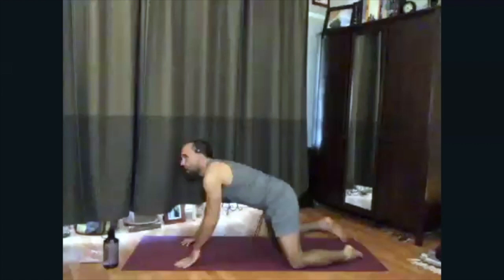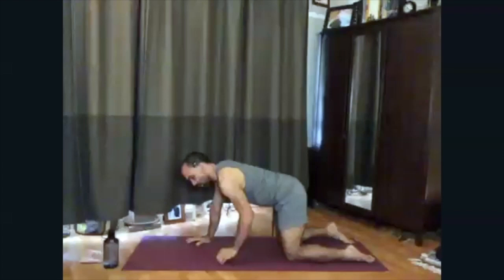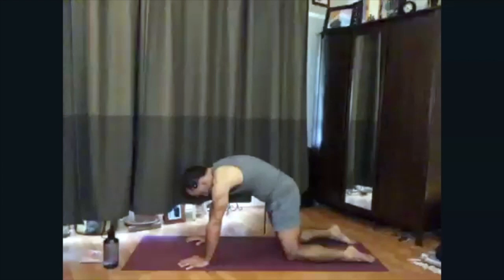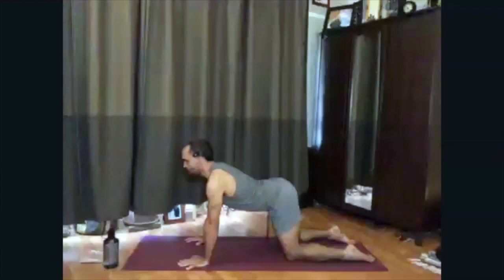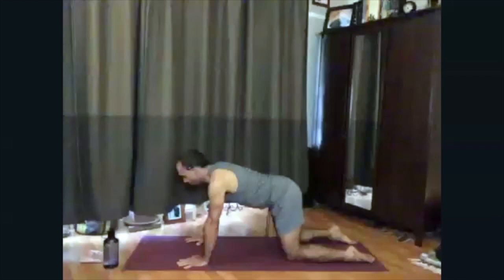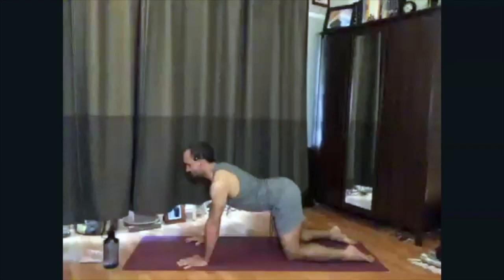Let's start off on hands and knees tonight — come to table pose. Setting any props off to the side. Stack your hands underneath your shoulders, knees beneath the hips or slightly further back. We'll start with some cat-cow. With your inhale, look forward with your heart, feel the tailbone lift behind you. Then as you exhale, round the back, tucking the chin and tail under. Inhale, look forward again; exhale, round the back. Let's continue this movement, starting to warm up your spine, with a little bit of movement in the hips and shoulders, linking your breath and your movement.